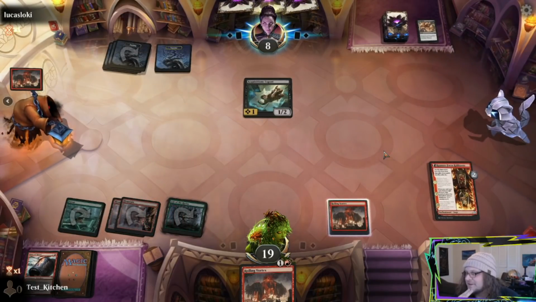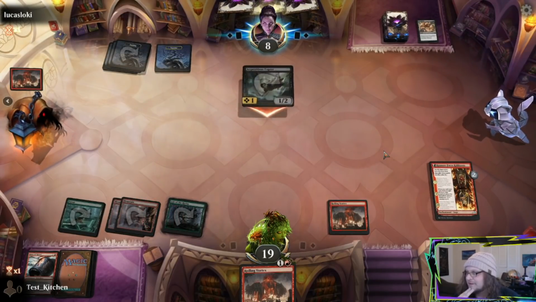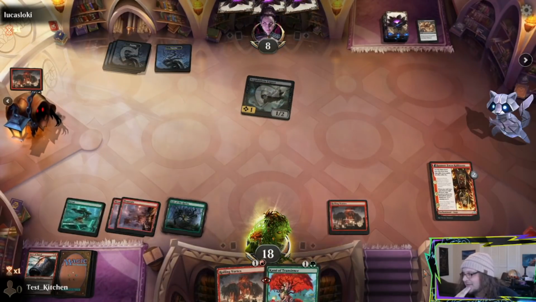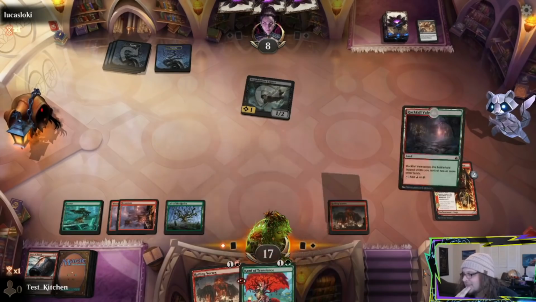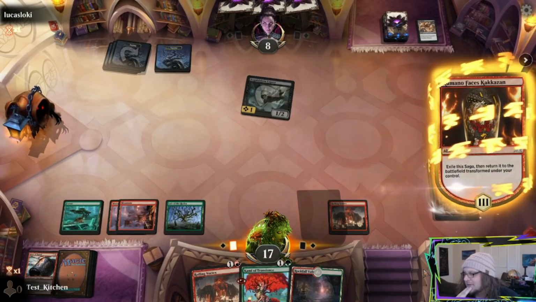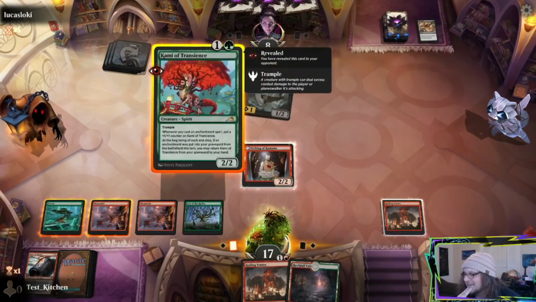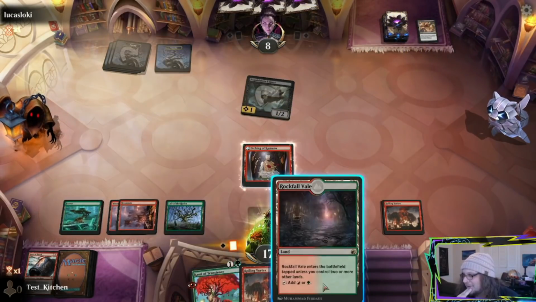They make us sacrifice our Generous Visitor, but we will get a free 2/2 here at the beginning of this turn. They swing, perhaps having forgotten that. We go to 17 off the Vortex. We draw a land, which kind of sucks, you know.